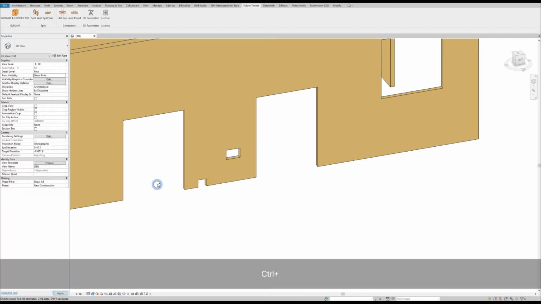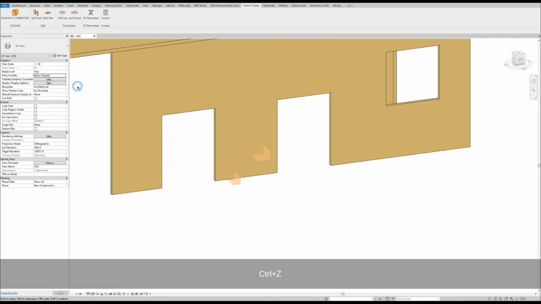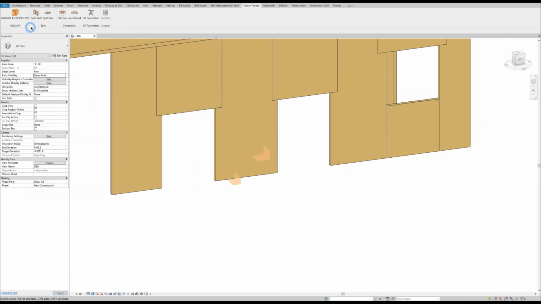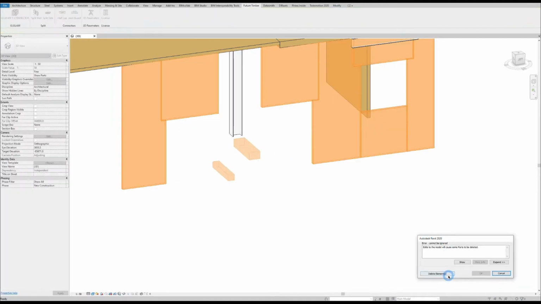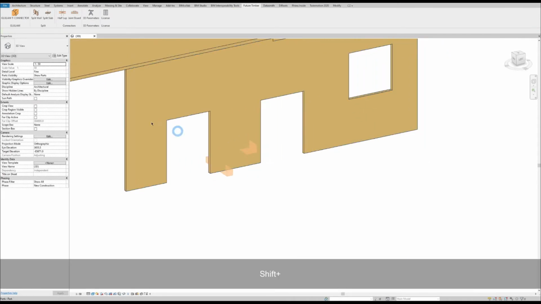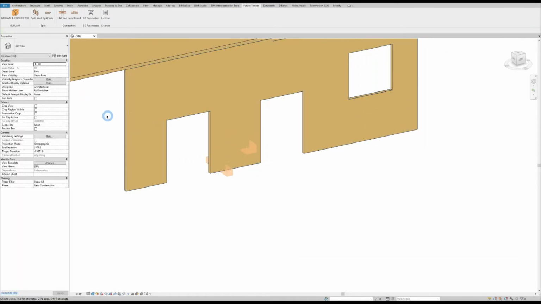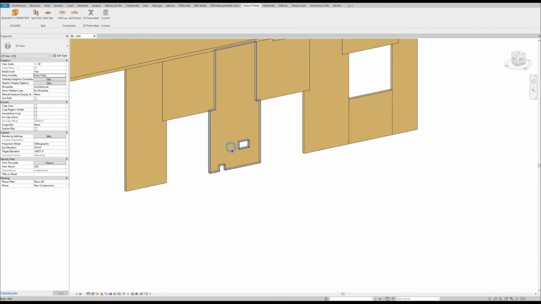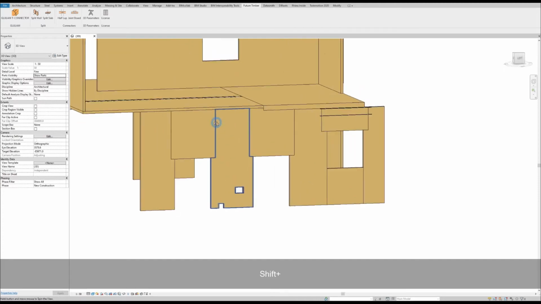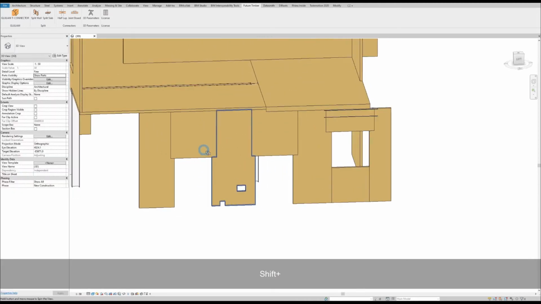But if we actually cut those into the part instead, and we had to delete that, of course we would be losing the association, even to the original, because it was hosted into the part. So that's just something important to pay attention to. It's better to cut to the original object so that the modification phase is quite easier.